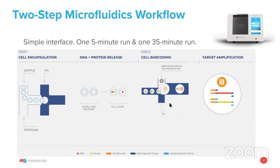This is the general basic workflow for the DNA sequencing. For protein, there's very minimal difference in terms of workflow on the Tapestri platform itself. The major difference is that before even using the Tapestri, we have a sample prep guideline, and I'll go through that on the next slide. Then after that, you load your cells like you would into the Tapestri. One minor change is during the cell barcoding step, once you add your reagent mix, you have one extra primer that is specific for your protein libraries. That's the only change on the Tapestri platform.